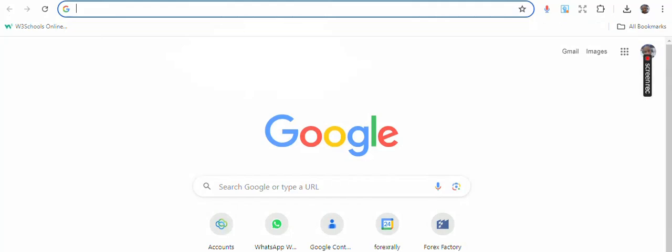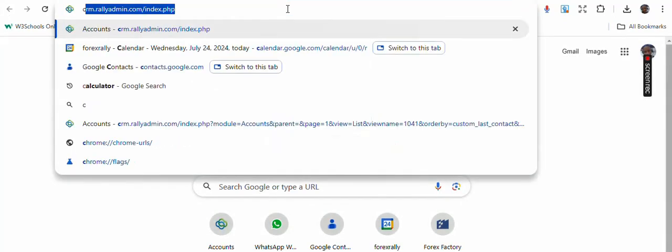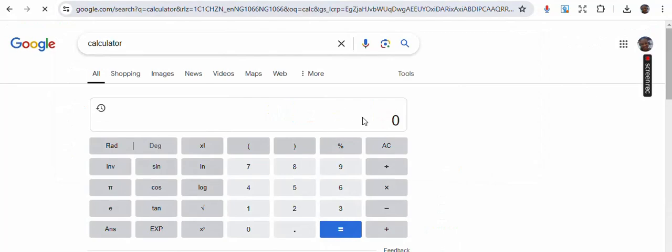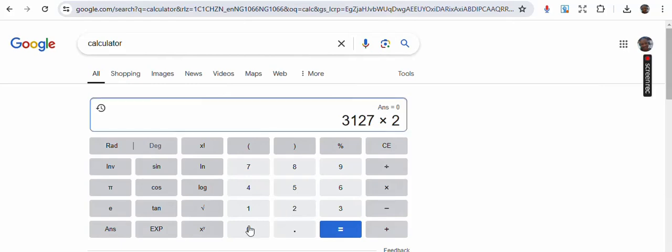I'm going to go to my calculator now. I don't know if this screen can display that. Okay, I'm on my calculator right now. If we do a multiplication, 3,127 per pip, and you were able to hold the trade for 20 pips, that will be giving you a profit of 62,540.